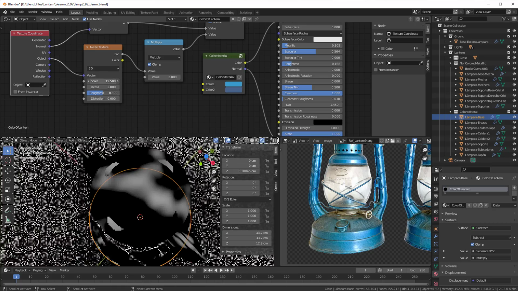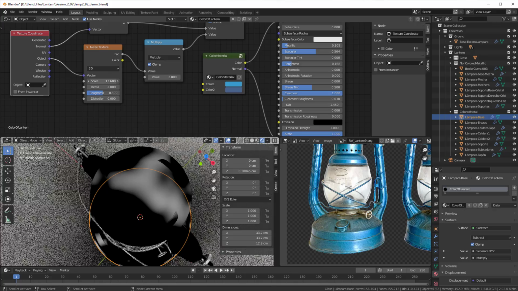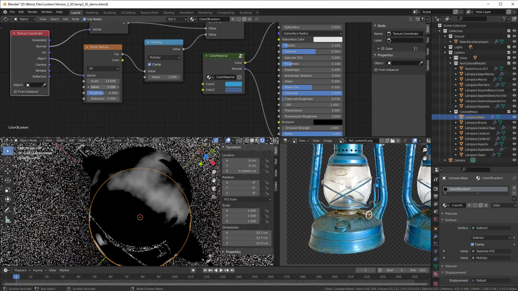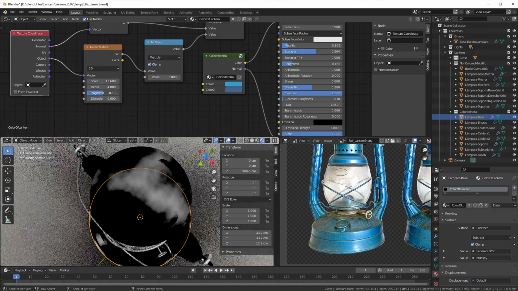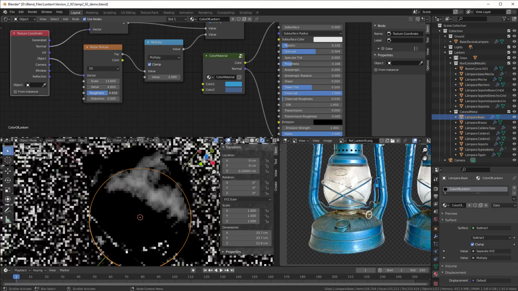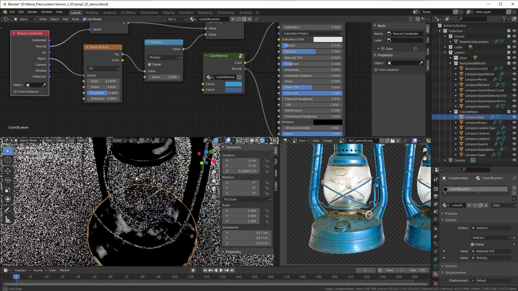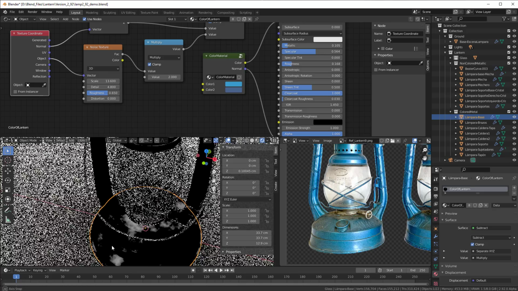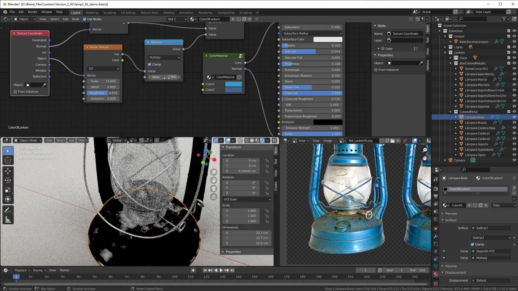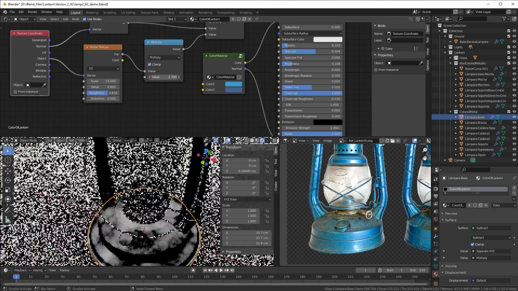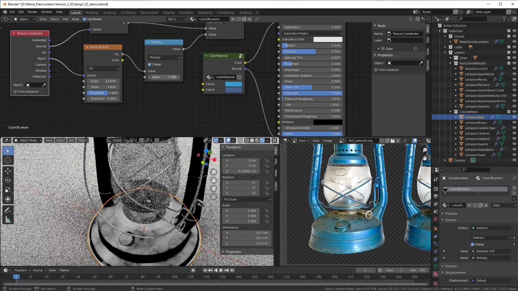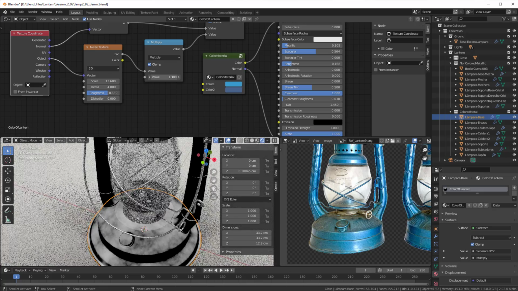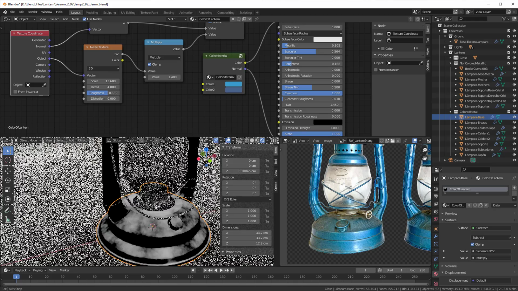So we can increase perhaps the scale a bit, also increase the detail, but not too much, and then perhaps increase the roughness. And now we only have dust on a few places here, so it might be too much, and then we just decrease the value here so we get it as we want. And now we get something that is okay.